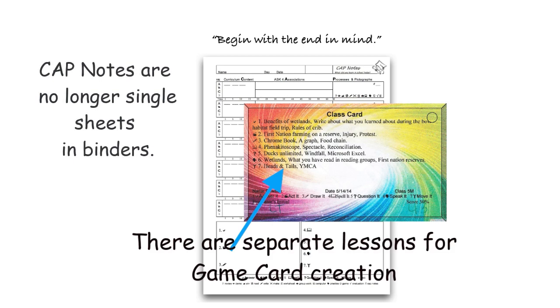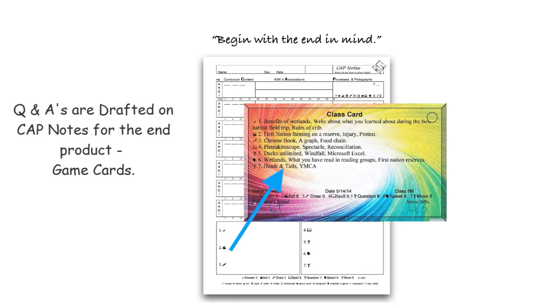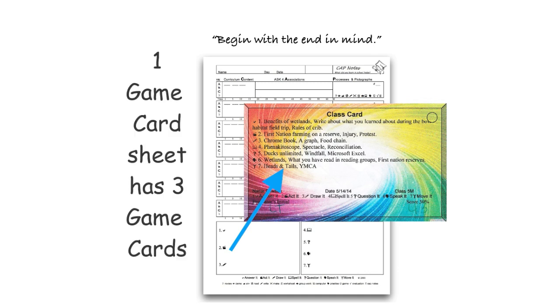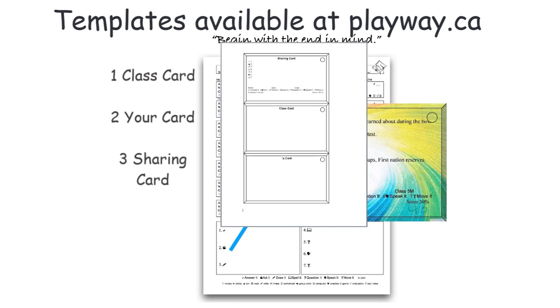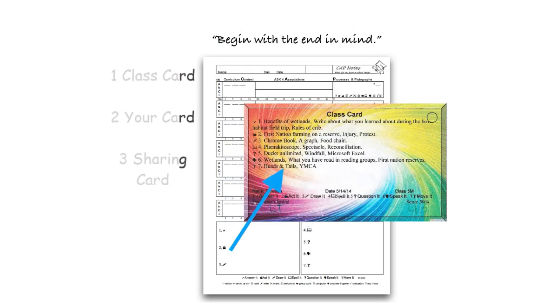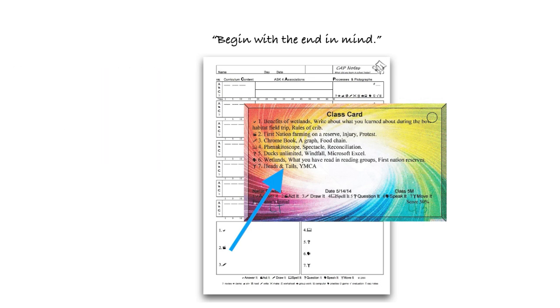This is a sample of the Q&A side of a game card. I asked students to make 3 questions or activities per game. Game cards are created for homework. Students made 1 card per week, due on Tuesdays, and evaluated on Fridays when we played a full round of the games on Friday afternoon. But when you play is up to your teacher.